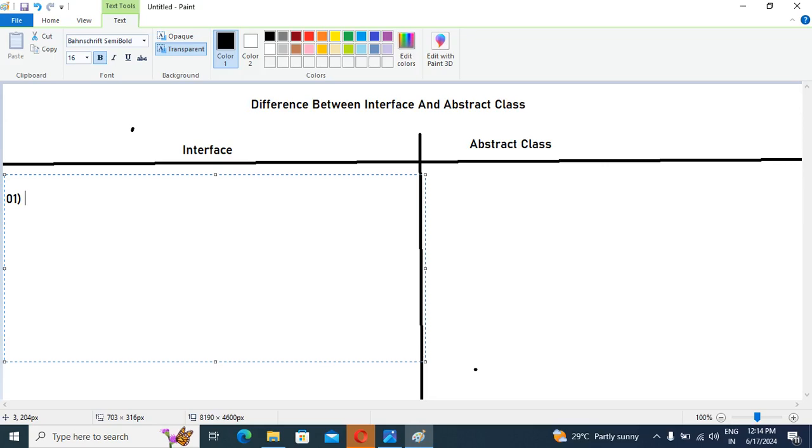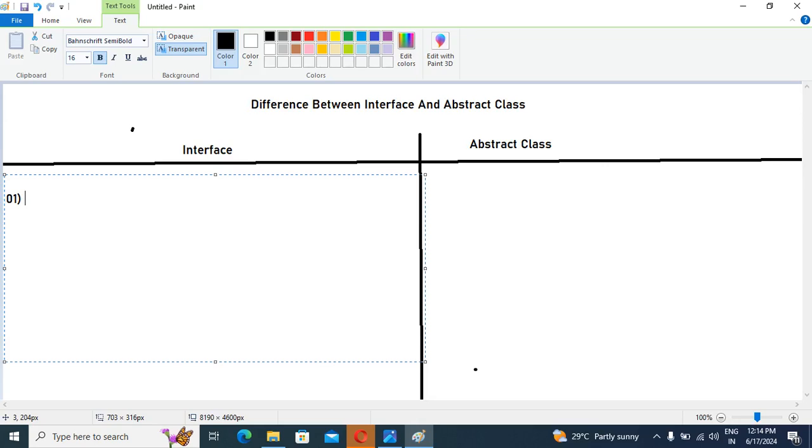In which scenario should we go for the interface? Guys, concentrate. If we don't know anything about the implementation, just if we have requirement specification. Please be concentrated.